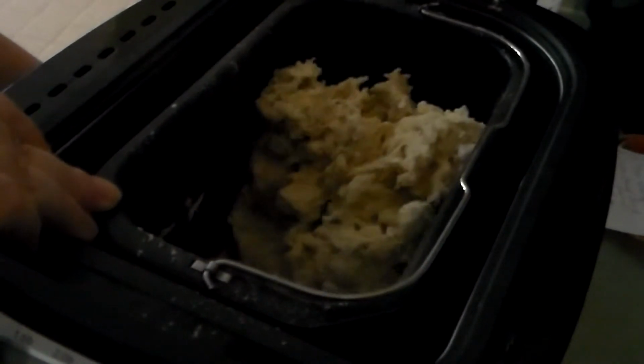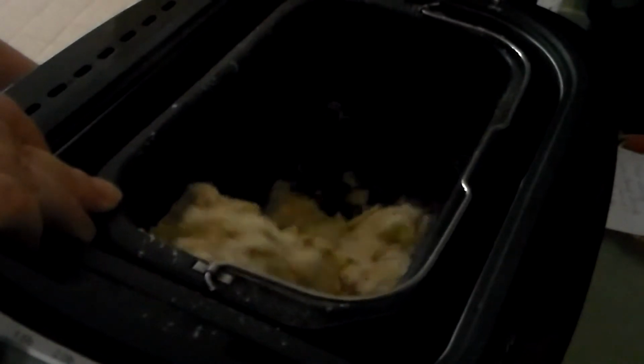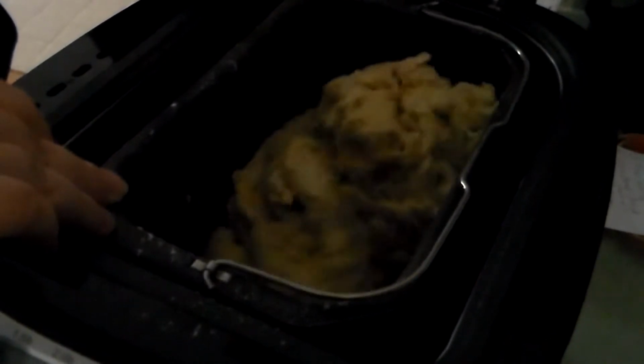And what it's doing is it's just doing its first knead phase. And I'm just letting the water really get incorporated in there before I see if it kind of needs more. You don't want to add too much because it's going to get real sticky. I'm going to add a little bit more, and I'm just drizzling. I'm not pouring it in there.